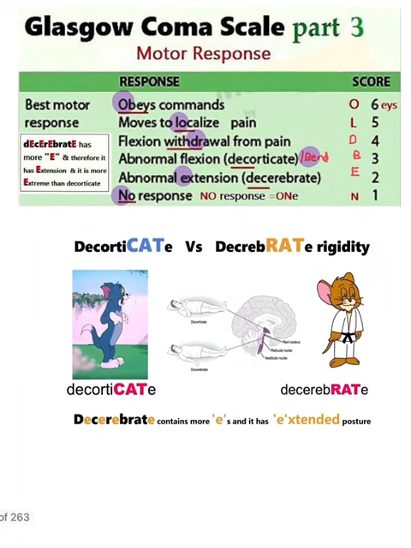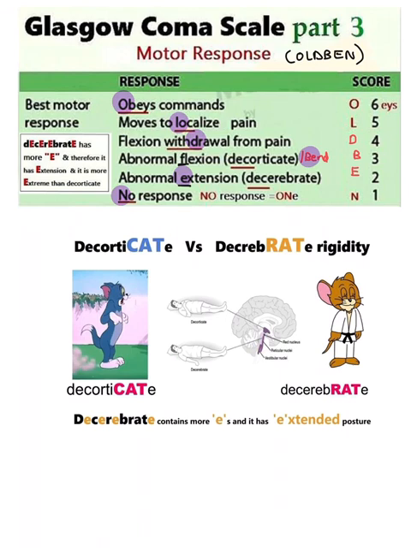Both are good. Now coming on to the motor response. Motor is 5 letters, so the maximum response would be 6. The mnemonic to remember is OLDBEN. O means obeys command, L means localizes to pain, D means draws away from pain, withdraws from pain, B means bends, bend also known as flexion, E means extension. Then N means no response.